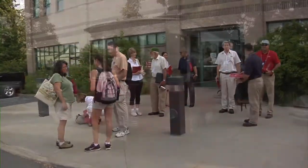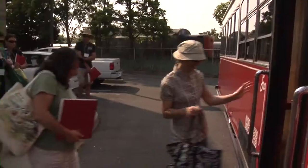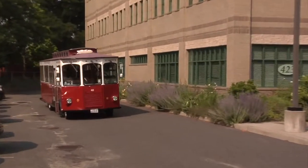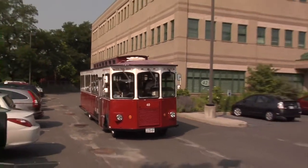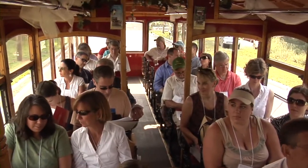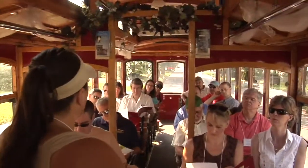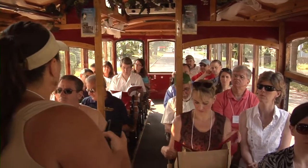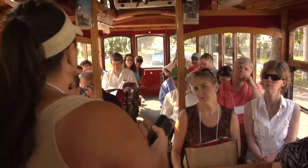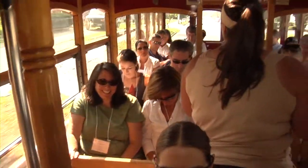We hired the North Fork Trolley, which was just terrific. They picked us up at Cornell Cooperative Extension, all 36 of us, loaded us on the trolley and took us to some area farms that the Agriculture Stewardship Program is working on. It doesn't move real fast and you can look out the windows and see all of the farms around us. It had a PA system so we could talk about what we were doing and where we were going and the farms we were passing. It was wonderful because we were all in the same vehicle at the same time, experiencing the day together.